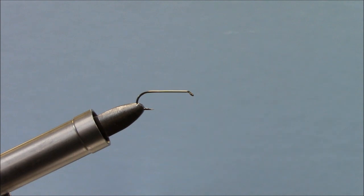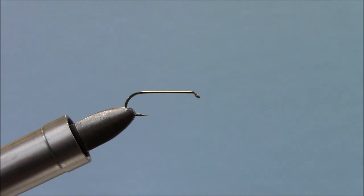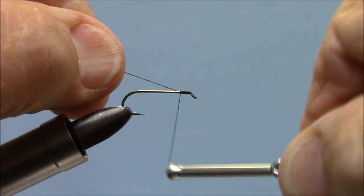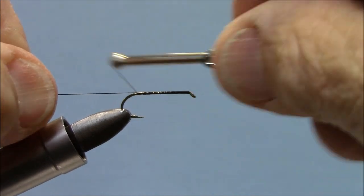When we're tying this, the first thing you have to do is lay a thread base. I'm going to bring that in a little bit. I'll try and lay a thread base. I'm going to have to make a confession: I would have sworn I had size 12 2XL dry fly hooks, but we have none. So this is on a nymph hook, and it would float a little better on a dry fly hook. I will have dry fly hooks next year, but for this year we'll have to make do with what we've got. So I'm going to start up at the end and lay a thread base, going back maybe into the bend just slightly.